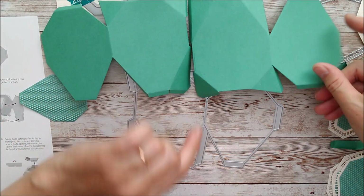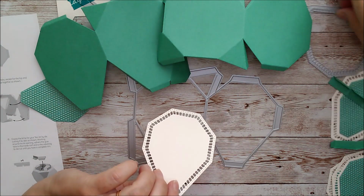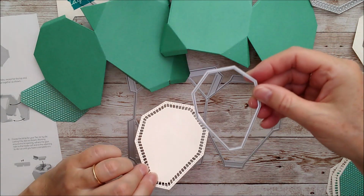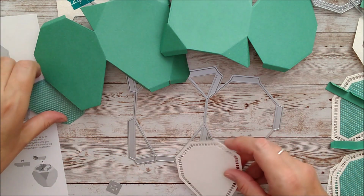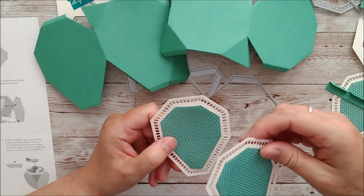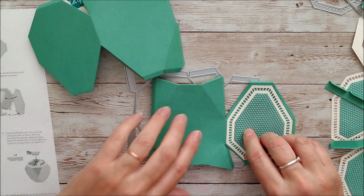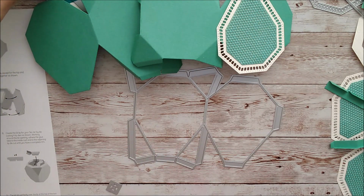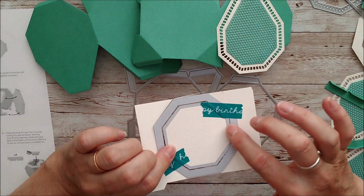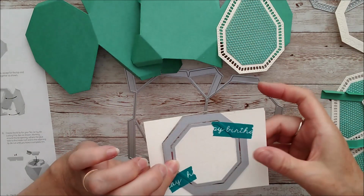So we'll see. So I'm going to glue those together, and then I have cut 4 of these decorative panels out. So I've used this large die and I've cut this out 4 times, and then I have used the smaller one, this one, and cut that out in Mermaid's Tail, which is this, and then I'm going to glue that on top, and that will then look like this. Now before I go and glue all of this together, I'm going to actually add these panels on here. So I've got the 4 for the 4 different parts, and then I'll just show you how I've created the frame part that sits on the top for the lid to go on. I've just taped the larger die and the smaller die together. I've cut those together, and that has given me this bit. So that's how that's done.